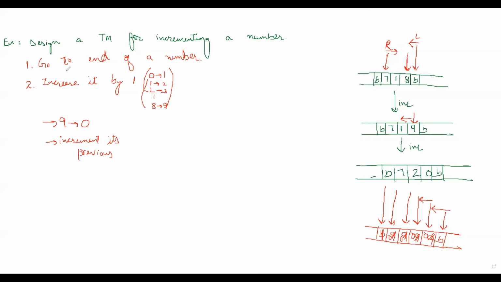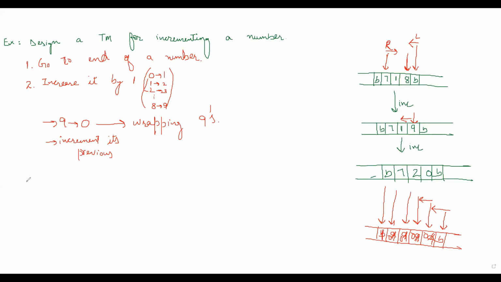So that is the job. So increase it by 1. So after incrementing by 1, this is replacing 9 by 0. So here we were having 4 9s. So it is possible that there may be 10 9s. So this is also called wrapping nines. Okay, wrapping nines. Increment it as previous one.